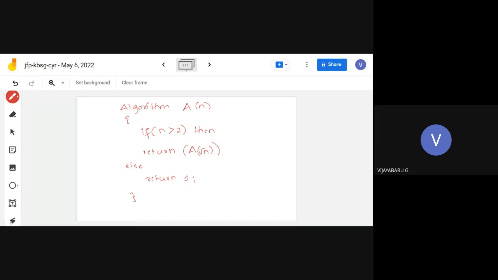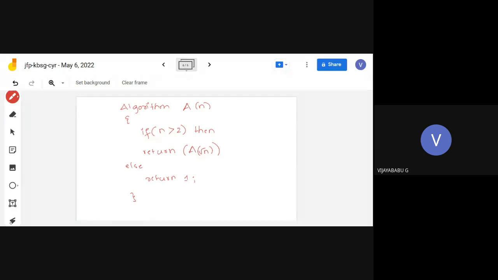It seems to be a very simple and very tiny algorithm, but actually it is very interesting. IIT Kharagpur asked this question once, asking to solve this algorithm and find the time complexity. It is in the form of a recursion, with n and square root of n. Whenever n is greater than 2, it is A of square root of n. So here we are supposed to find the recurrence relation for this one.